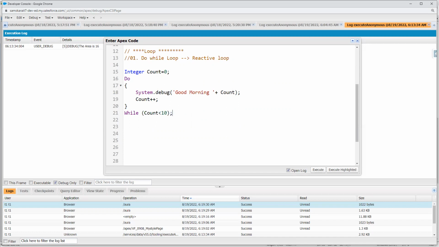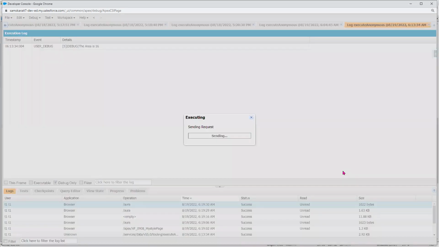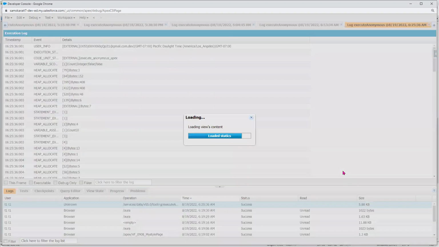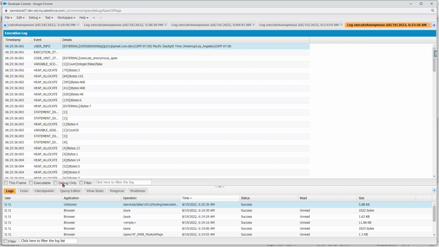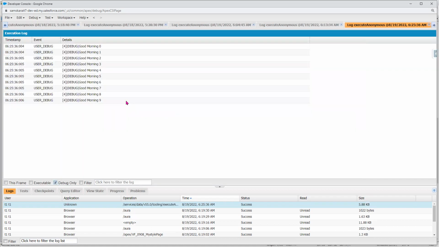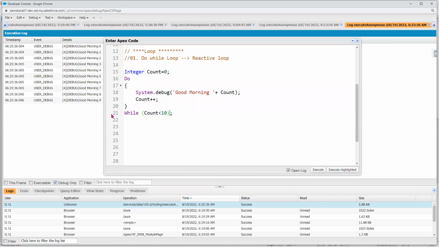I'm printing the value, increasing the count by 1, and then checking the condition. So what will happen? Let me execute this, with the execute highlighted button, debug only. So what happened? 0 to 9 it executed, and as soon as it reached 10, it stopped, because 10 less than 10 is not satisfied.